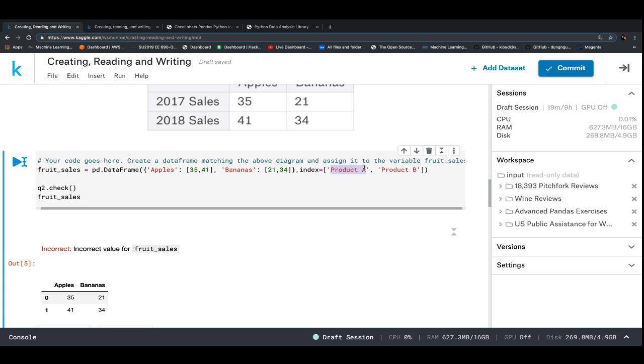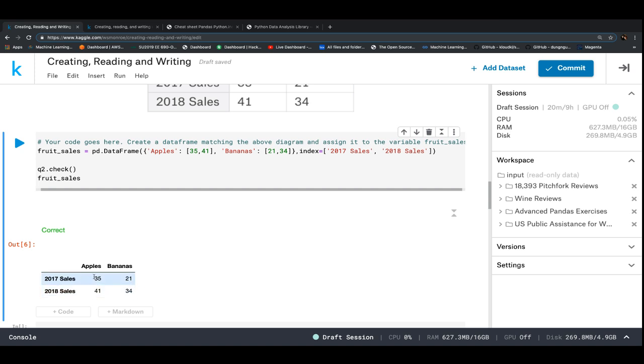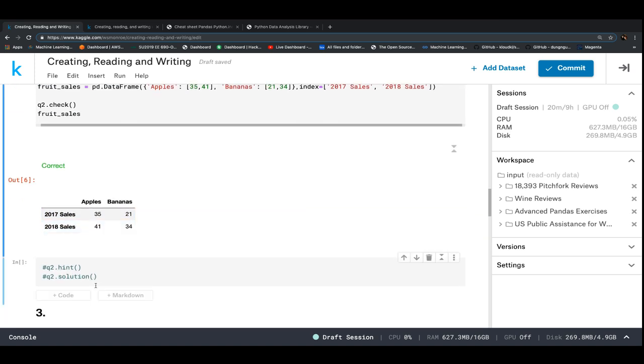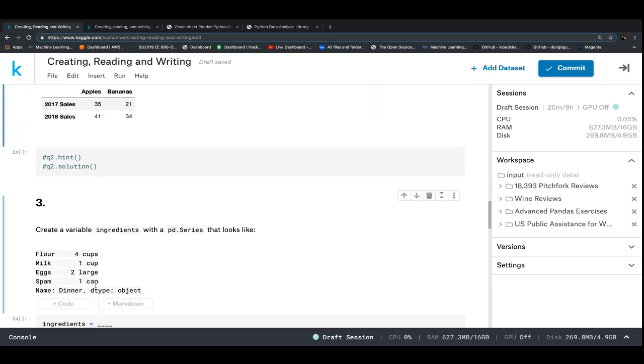So we've got our row parameters, 2017 sales and 2018 sales. And there we go. You can see the output here. All right, rocking and rolling.